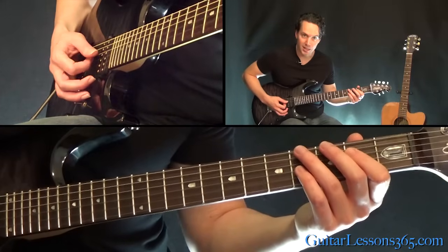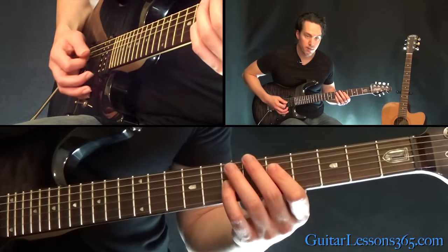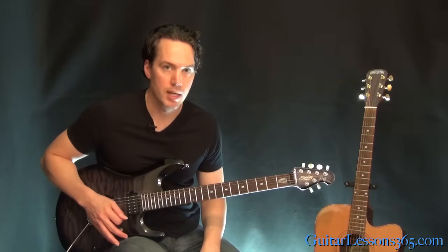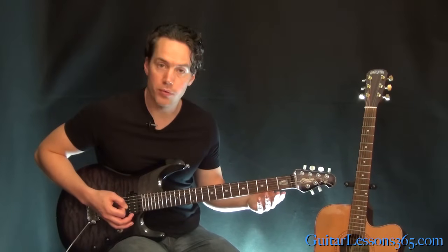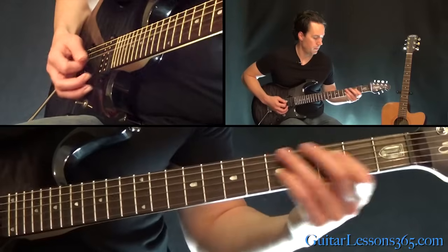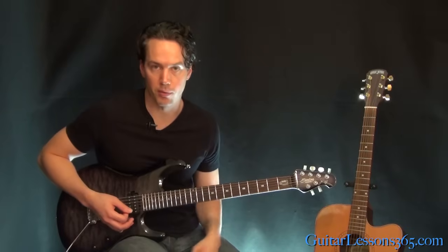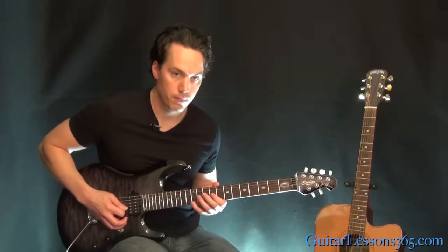you do the ascending version again, off the 2nd fret, 4th fret, 5th fret, and then that same open A power chord that's not muted that ended the first half of the main riff down here. And then you go through that same riff again. And end it with the second fret power chord as well. All right, so now we get to this little part.